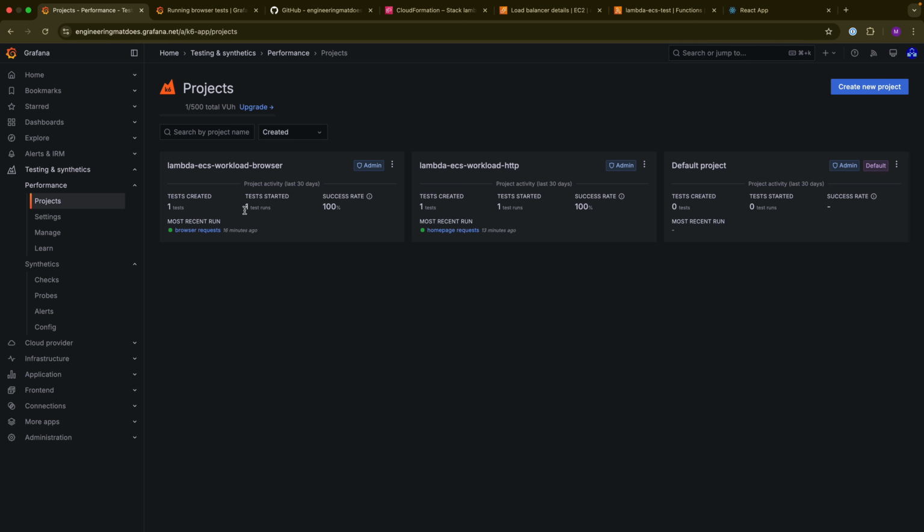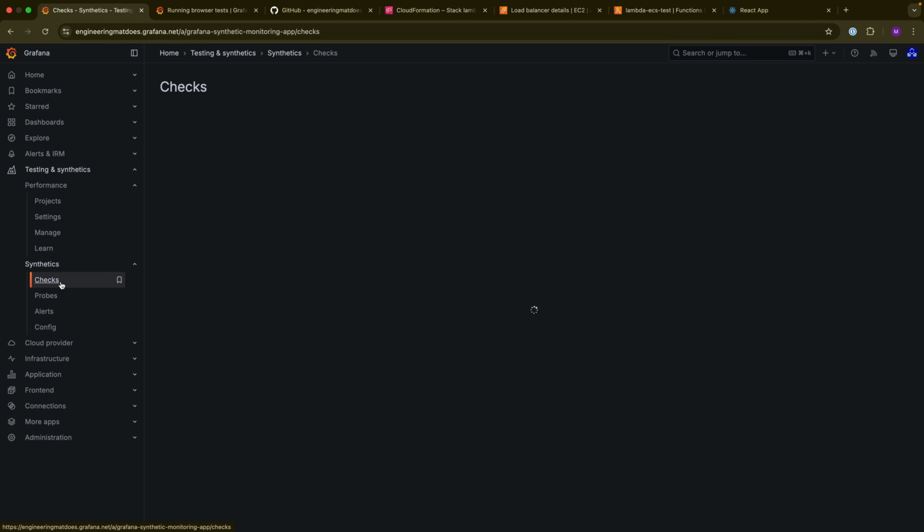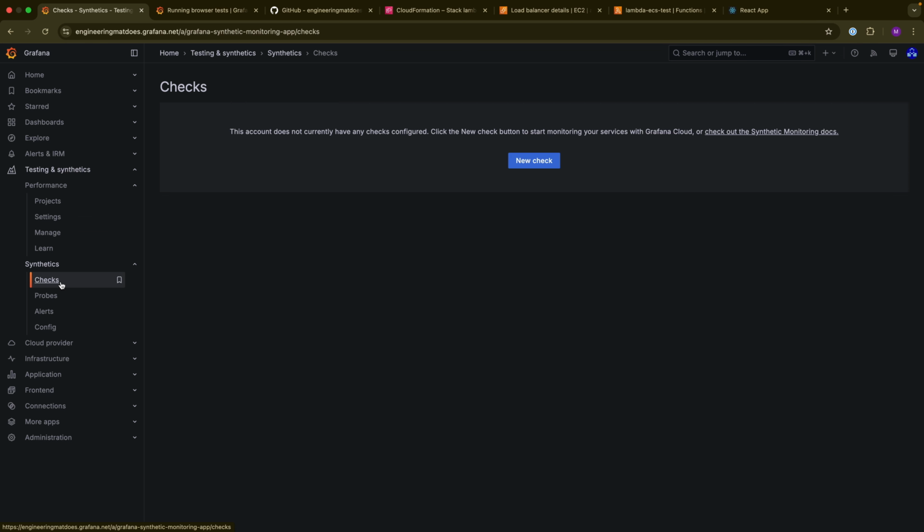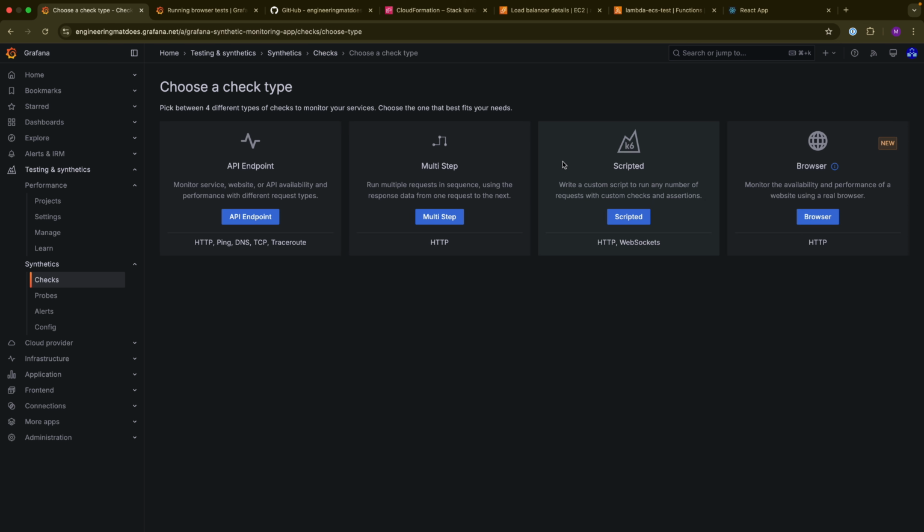So I'm going to show you those performance tests, but I thought I'd just quickly show you while we're here the synthetics. If we create a check in here, we can go and set up something that's going to run, say, a regression suite that's going to go through our website that we're running and just make sure that everything's working as expected.